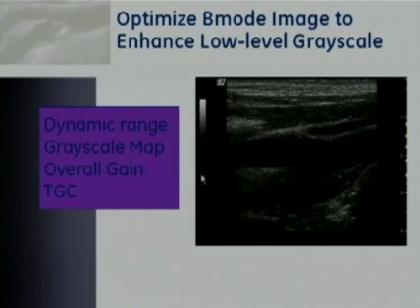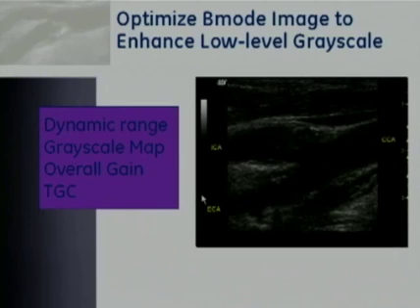Look at this bifurcation. It's a nice image. But actually what's happened is the sonographer has used the TGC on the system to clean out the vessel and make it look nice and black inside. In so doing, they erased this plaque. Now, when I increase the TGC to show this plaque, yeah, there's some artifact over beyond it or proximal to it. I'm not really concerned about that. I'm more concerned about having the ability to demonstrate this pathology.